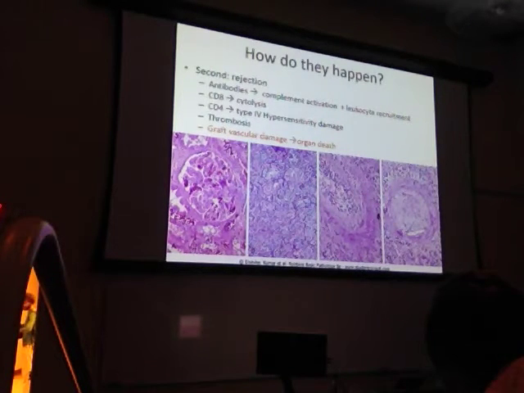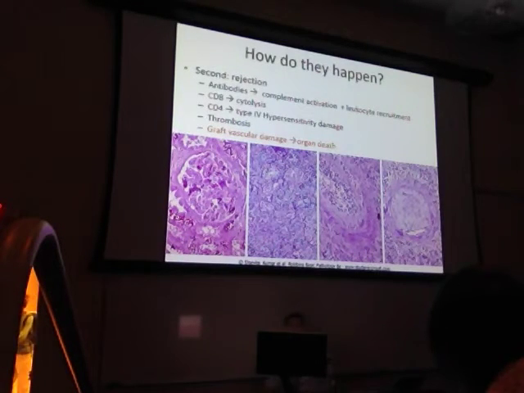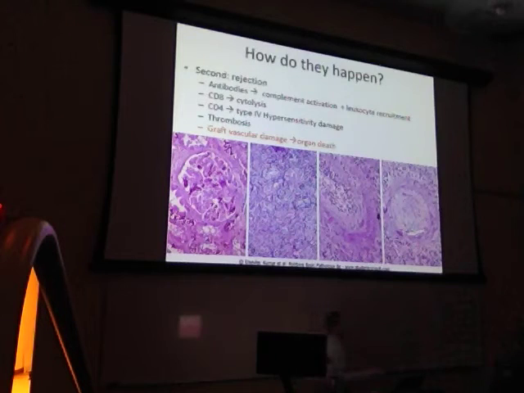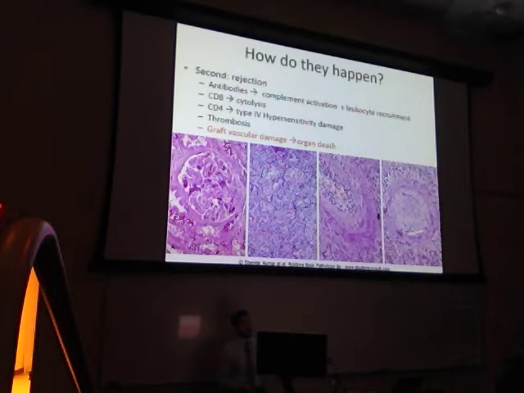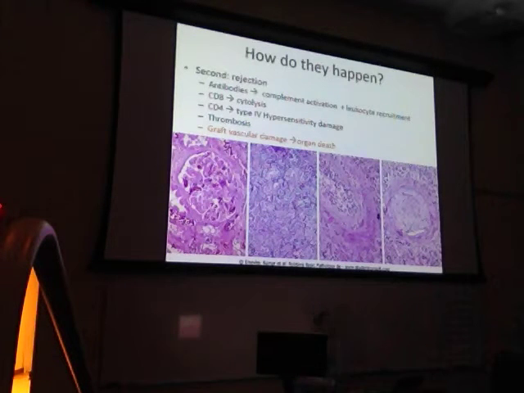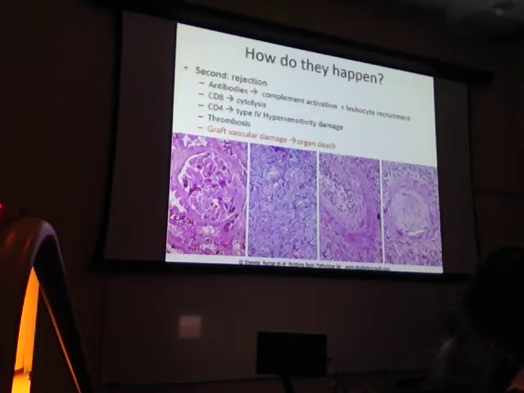So rejection that takes place is our secondary response after we become sensitized. You develop these antibodies to the MHC class that's foreign. You circulate those around, causing a type 4 hypersensitivity utilizing CD4 helper T cells. You also, through the direct pathway, trigger cytolysis, which is this very specific targeted apoptotic mechanism using CD8 positive T cells. And you block off the vasculature in this kidney allograft. Allograft meaning from the same species, allo meaning same species.